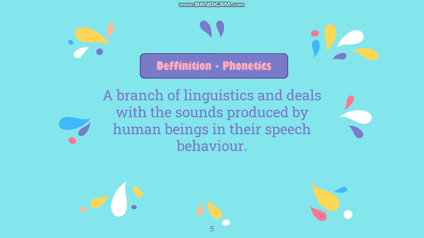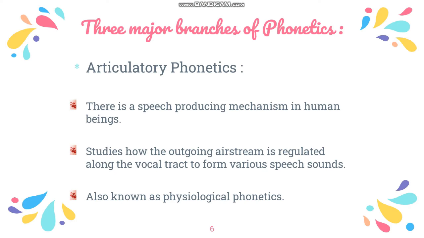Now, phonetics is a branch of linguistics and deals with the sounds produced by human beings in their speech behavior. And there are three major branches of phonetics. The first is articulatory phonetics. There is a speech producing mechanism in human beings. The second point studies how the outgoing airstream is regulated along the vocal tract to form various speech sounds. The third is also known as physiological phonetics.